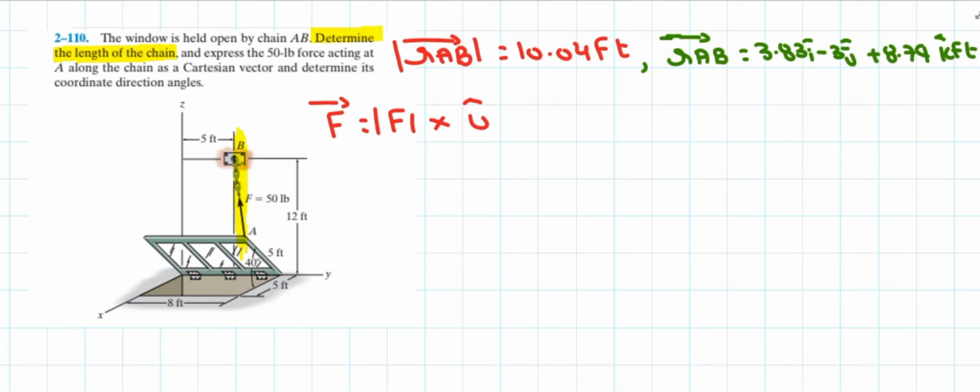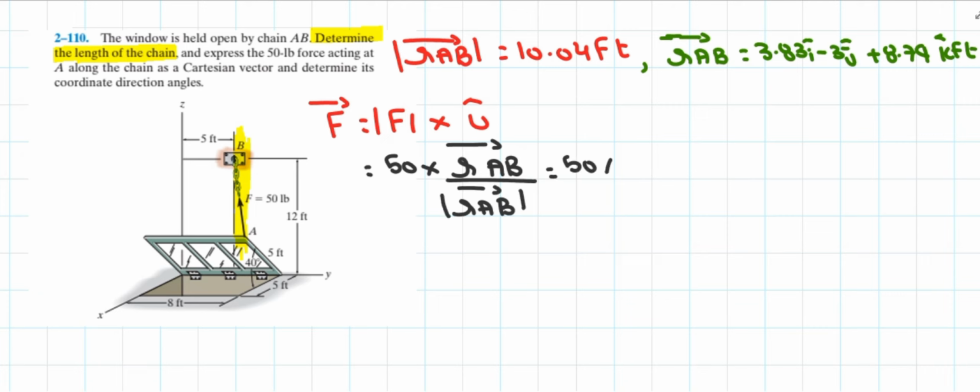For the AB segment, you have the position vector of AB as well as the magnitude of the position vector of AB. You can easily find the Cartesian form of the force if you have these two things: the magnitude of the force, and where the force is acting. So the magnitude of the force, according to the equation, is 50, and the unit vector is the position vector RAB, because your force is acting along RAB, divided by the RAB position vector magnitude.